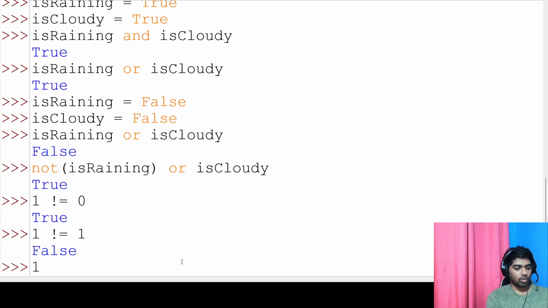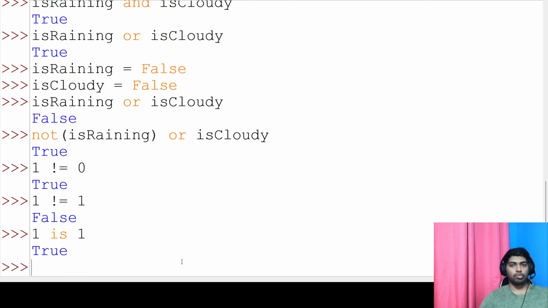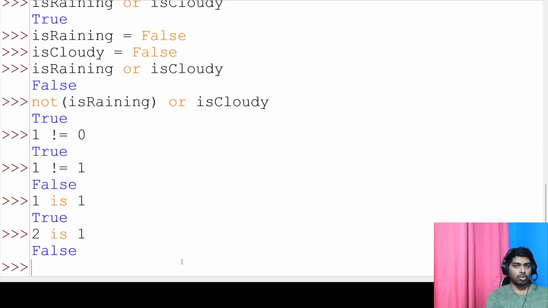So for example, 1 is 1 will evaluate to true because 1 is stored in memory, and the memories of these two integers will be the same. So if we say 2 is 1, that's not true because in memory 2 will be stored differently compared to 1.